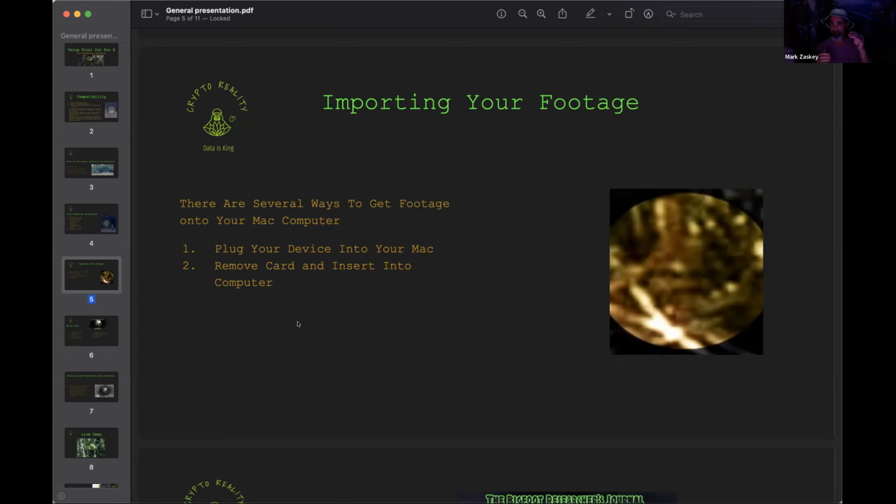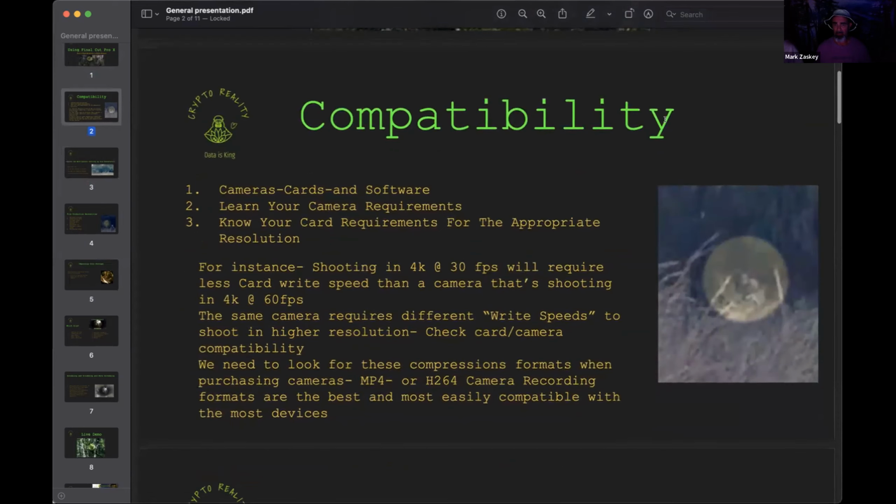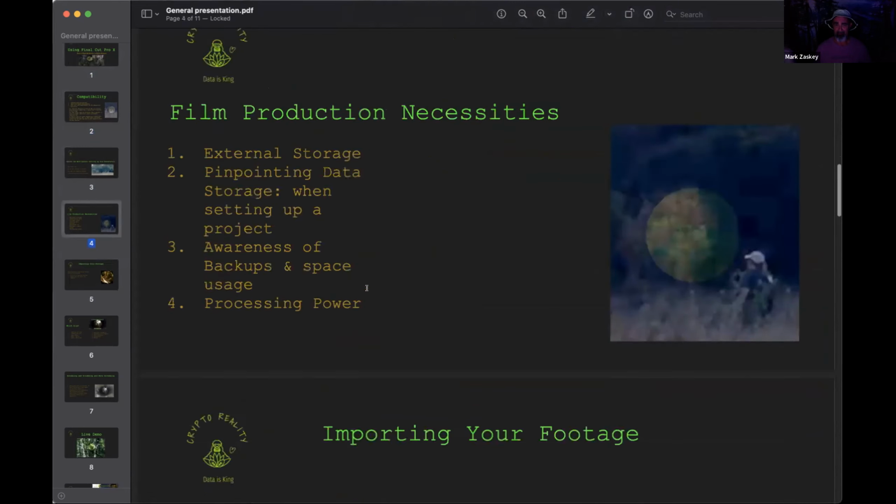Otherwise, this is the first step that you're going to notice there's some kind of an issue and I can't import footage. This is why these first steps right here in compatibility are so important, because when you get to this step right here, your computer is going to tell you whether or not it's going to take that footage.